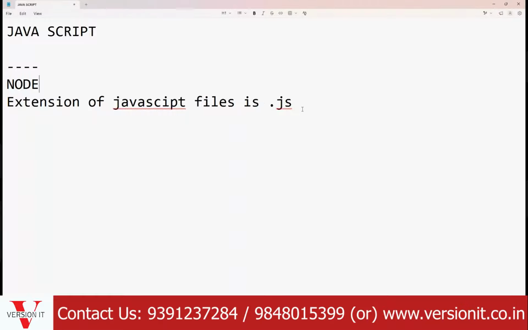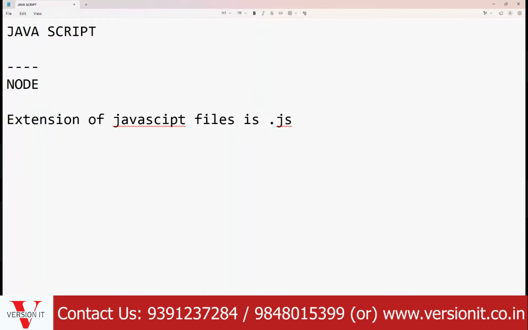Okay, and there is one more thing. In Java, if you want to download external libraries, let's assume Selenium or Rest Assured, you have something called Maven. Anyone aware of Maven? You get your dependencies using Maven, right? Similar to this, here we have something called NPM.